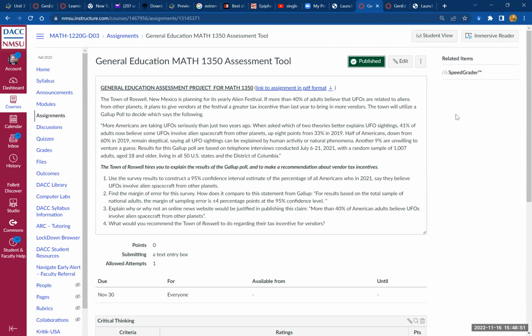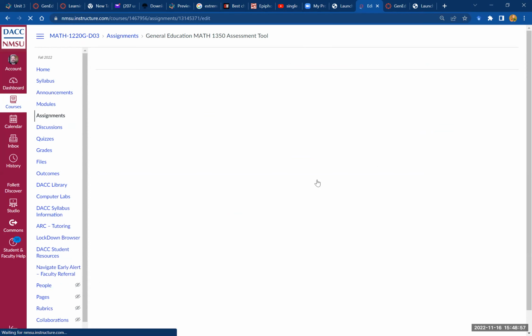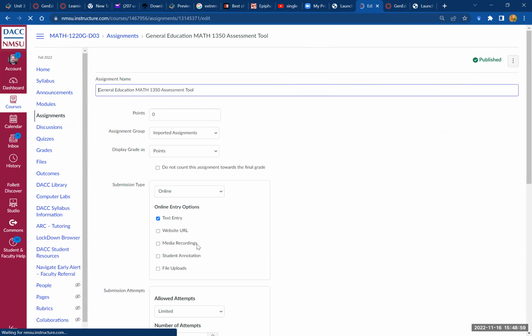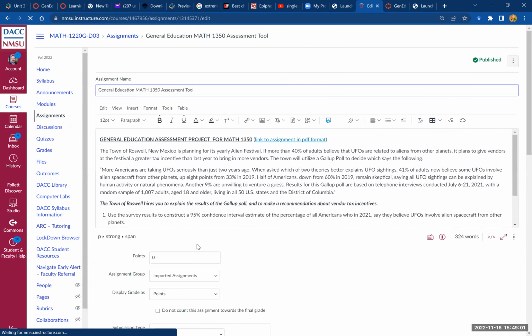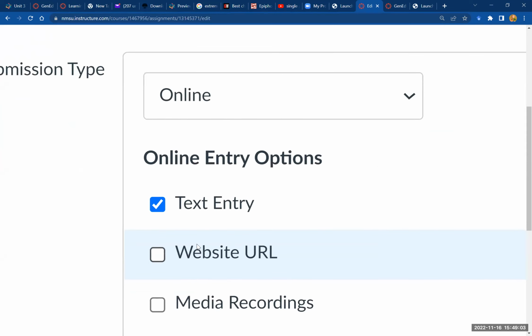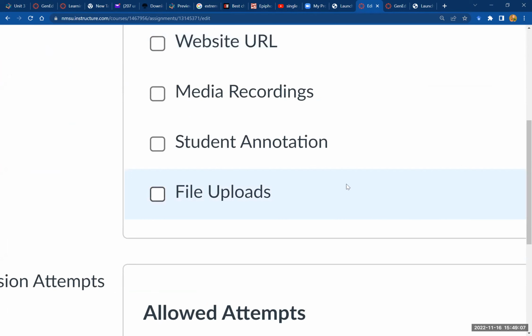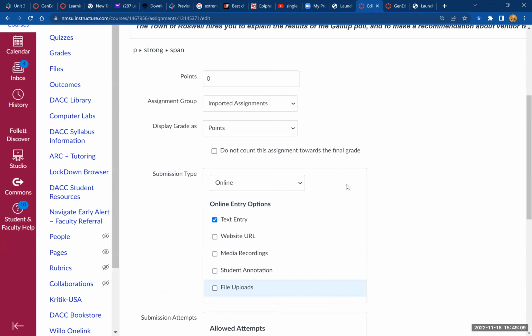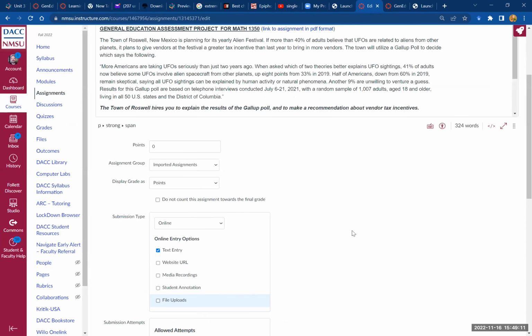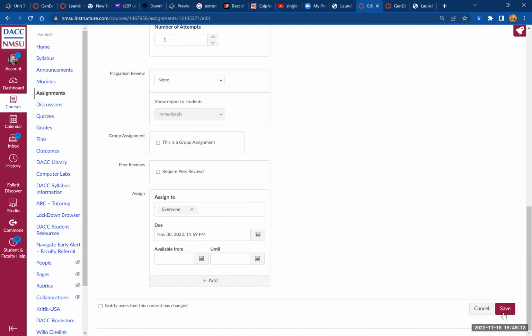Once it's published and students begin to submit their work, by the way, it is set up for text entry. If you prefer them to submit a document, then you can do file uploads. But I have it set up for text entry.